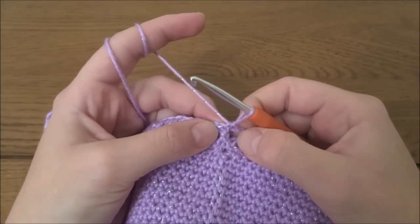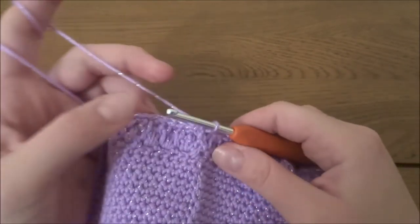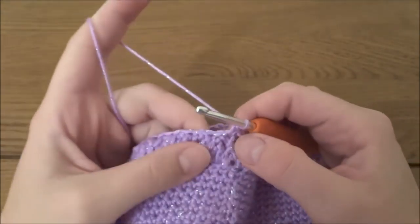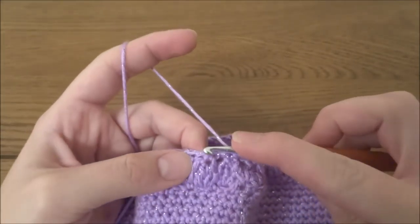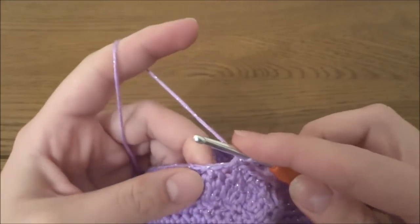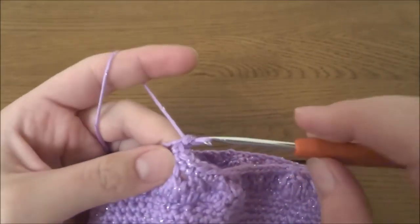When we've done the last chain one, we need to make a slip stitch into the first single crochet, or actually even instead of the slip stitch we can start making single crochet. So now into each stitch, so into each single crochet from the previous round and into each chain one, we need to work one single crochet all the way around. So into the chain one and then into the single crochet, into the chain one, into the single crochet all the way around.